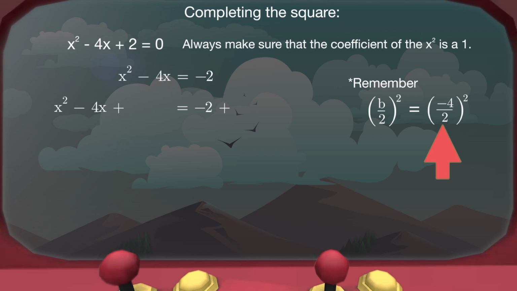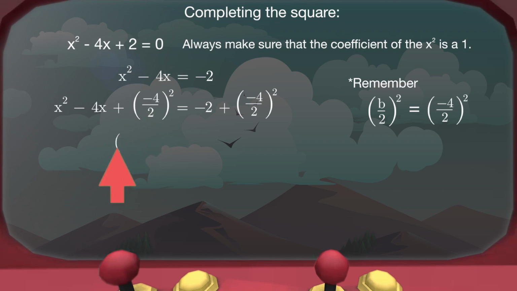Now, we don't actually have to do this sum inside the brackets right now. Okay, so we just simply take this bracket and we add it to the left side, and we take this bracket and we add it to the right side. Okay, so the left side and the right side. Now, this gives us a complete square. So we're going to have the same two brackets once we factorize this side. Now, we don't have to factorize. I'll quickly show you where we get this bracket from.